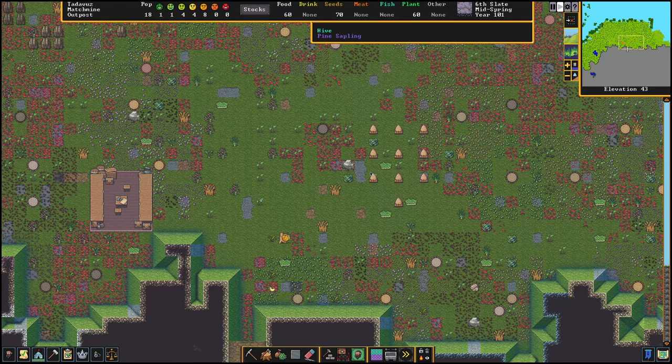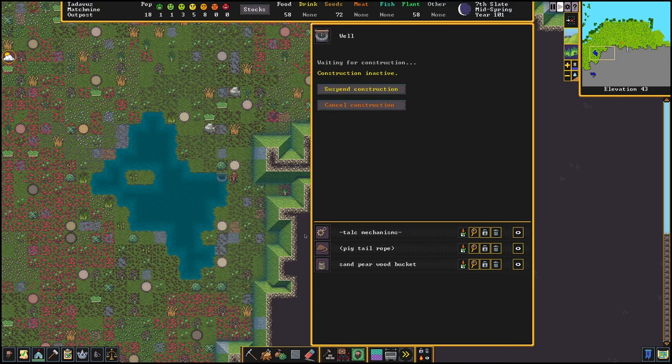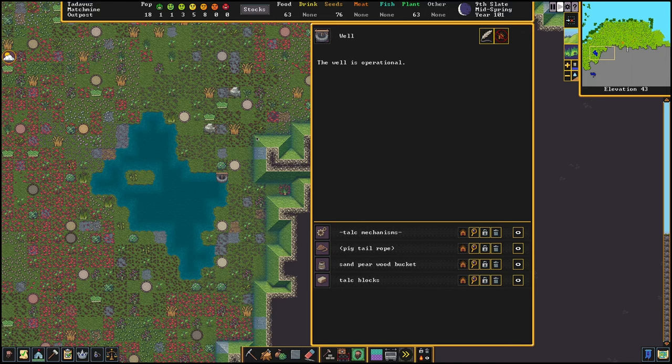We left off last time. We just built a well, placed the construction for a well. Some stuff has arrived. It is currently being constructed, I guess, or we're waiting for bricks, are we? Let's check this again. No. This one here, blocks. We should have blocks. We have mechanism, rope, bucket, and there we go. Look at that, nicely done. The well is operational. That'll help in terms of getting drinks.